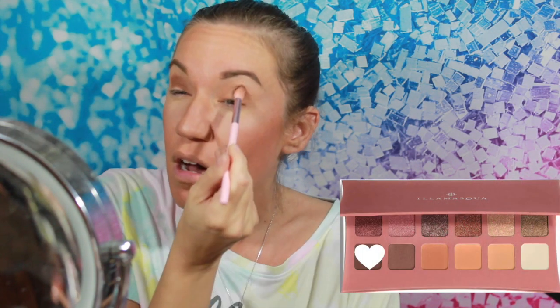Okay, so now that we've got that there, let's go in with this darker color all the way on the end to the left. I'm going to stick it right on this blending brush. Going to put most of the pigment in the center of the eye, and then we will blend. Just kind of like circular motions. You can do windshield wiper motions too. But obviously, you just want to blend it in right below that brow bone as well.